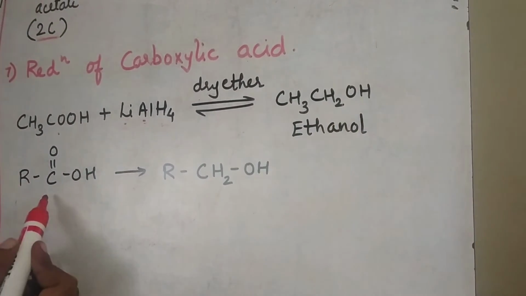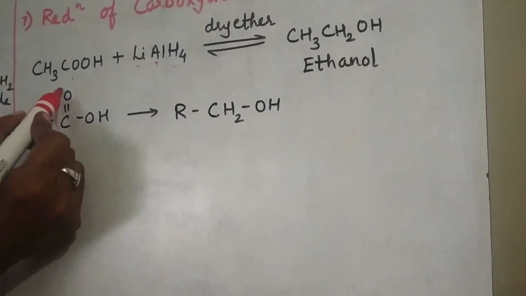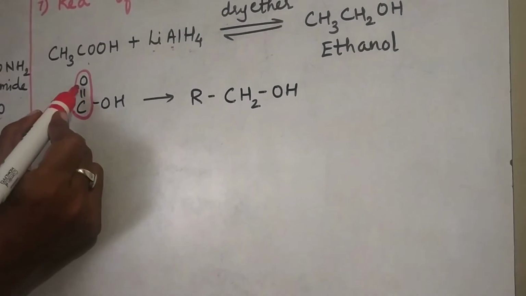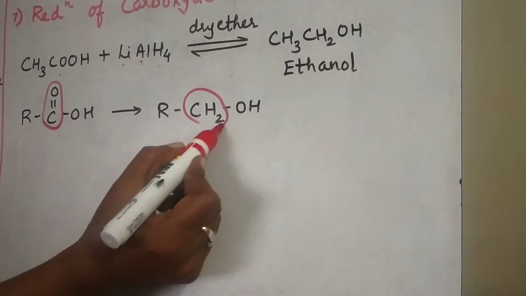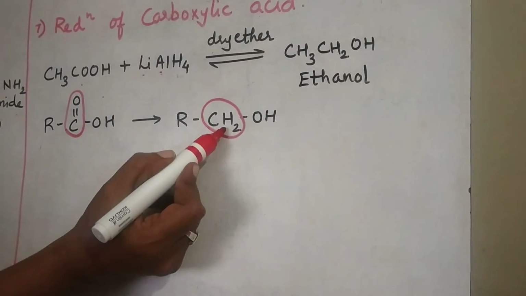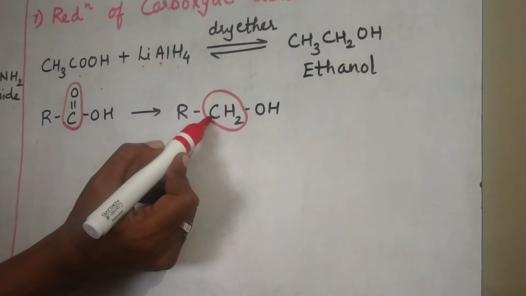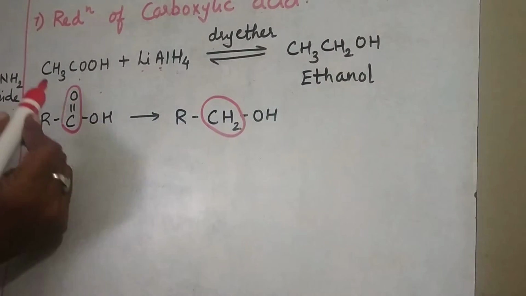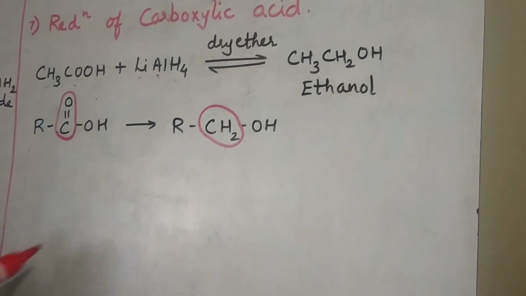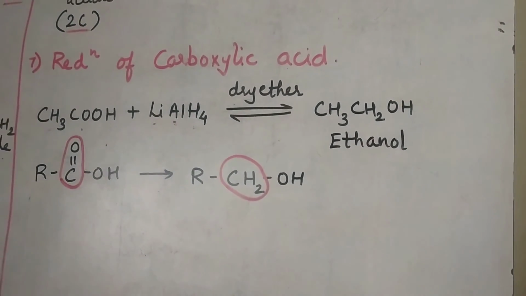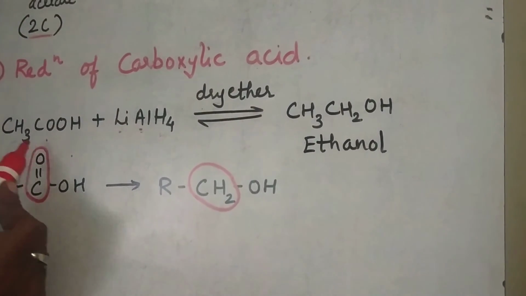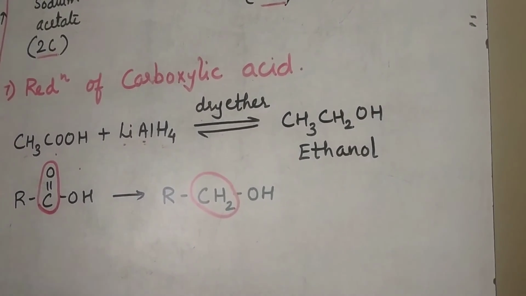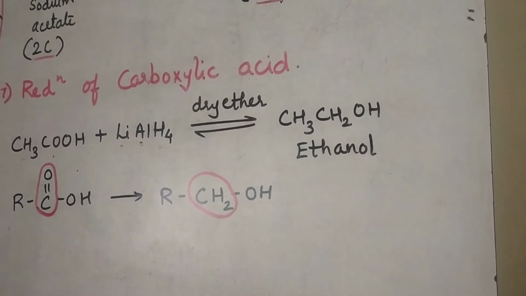What is seen in the reaction? The C=O, that is the carbonyl group from the acid, is converted to a CH2 group. Oxygen is going out and 2 hydrogen atoms are introduced with carbon, and there is formation of a primary alcohol, ethanol. So we can change the acids, we can use different acids. The book is giving only the general reaction, but we can try different R groups and see that you are getting formation of a primary alcohol. So this completes the reactions of carboxylic acids.